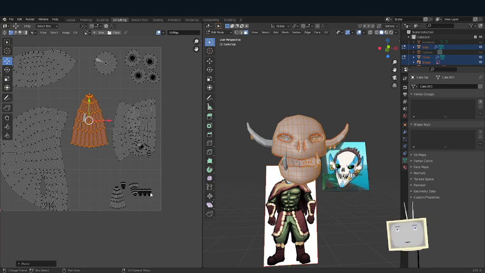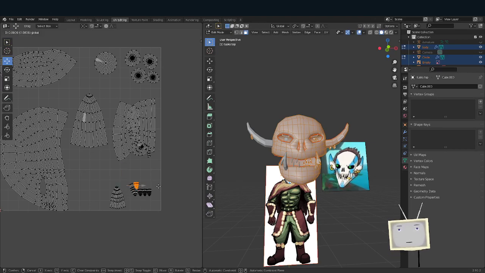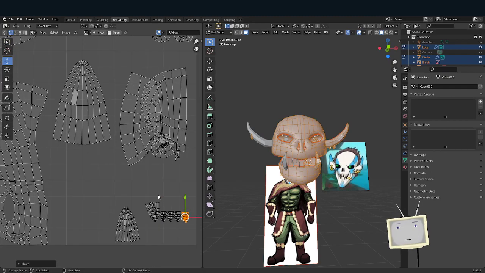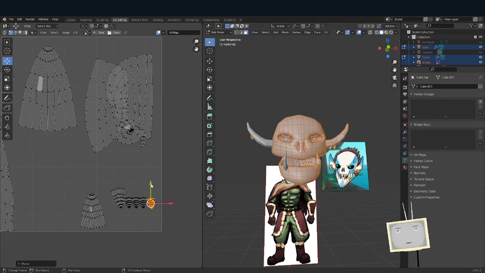Alright, so let's take this. Actually, let's organize these. So Control L, put this one in line with these. Don't quite care about overlap because those are all gonna be white.